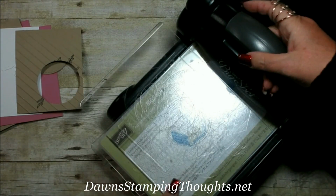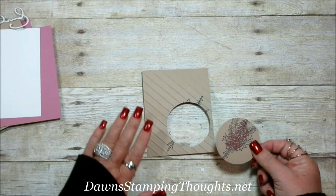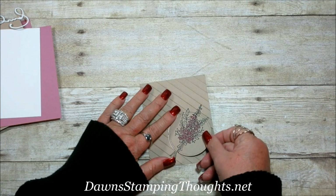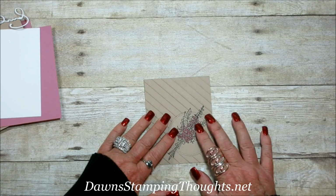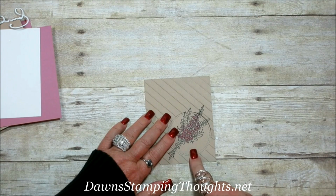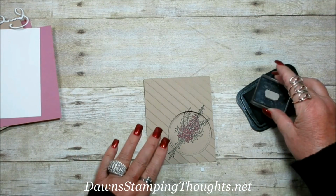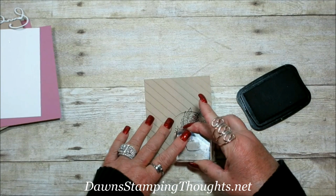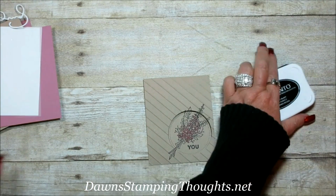That's all the Big Shot work, so let's move that out of the way. We're going to bring in our circle and our layer and do some more stamping. Take our image and line it up with the previously stamped image. Just line up the leaf and the stem, and then we're going to stamp the U right here. Let me bring back in my Memento ink. Stamp the U right down here. Okay, that's all the stamping.